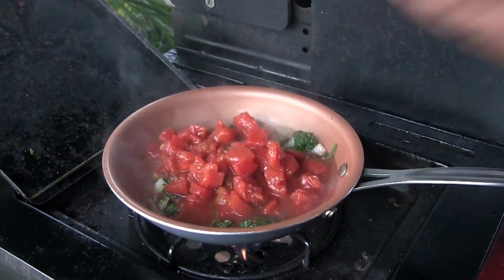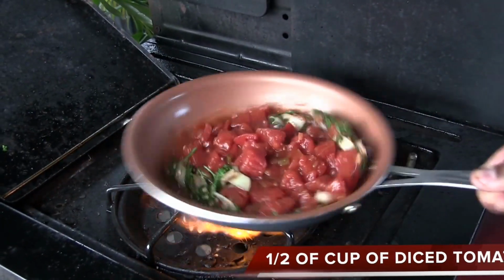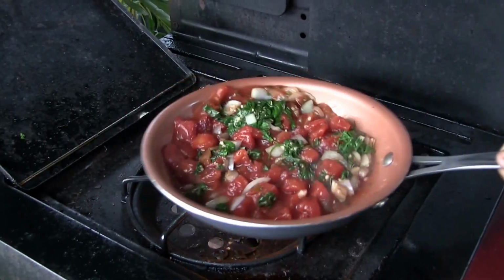Put the diced tomatoes. It's going down, baby. So you know I'm having fun. It's Harv Casanova. I try to do everything fresh and it's easy. You got the diced tomatoes, you got the fresh basil, you got some fresh parsley, you got some garlic, you got some wine to give it that little uppercut. You know what I'm saying?